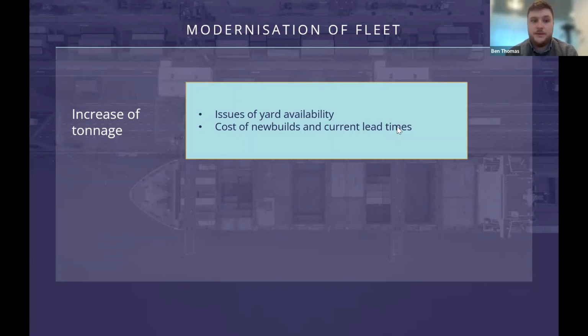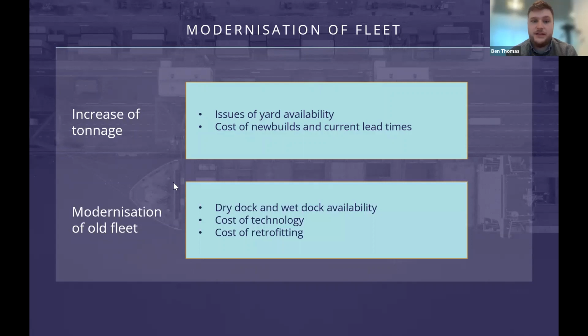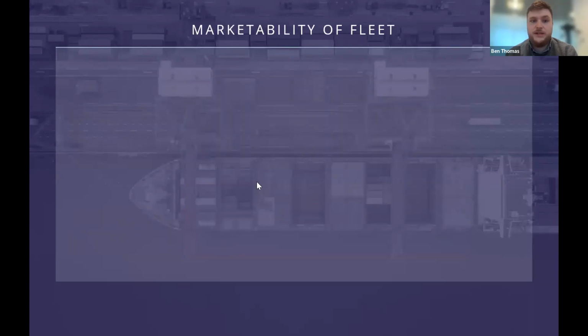The current yard availability also makes the modernization of fleets more challenging. The reality of being able to install these new technologies into older tonnage is that they will require major refit, which will most likely mean dry docking or at a minimum time out of the market. And as yard availability declines, the price to modernize will significantly increase. The nature of these new regulations means that all emission information for vessels becomes significantly more public.